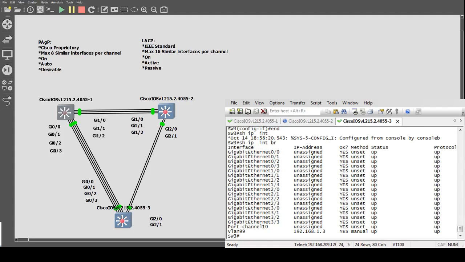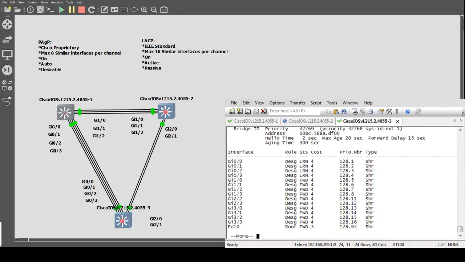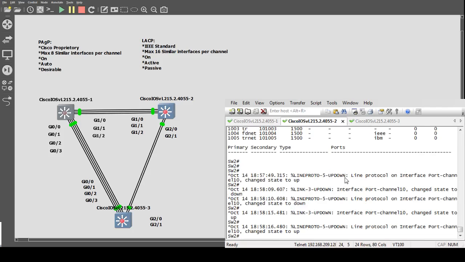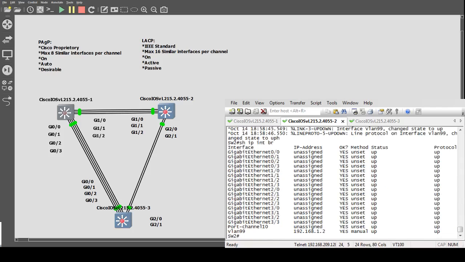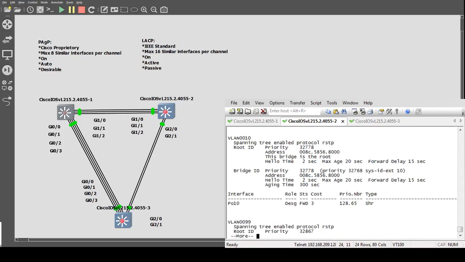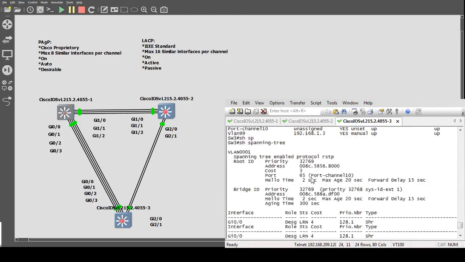The VLAN is up. Port channel is unassigned. Show IP interface. Show spanning tree protocol. And there we have it. Now remember, this was our root. Show IP interface brief. Our channel is up. Show spanning tree protocol. We can see 20 here because now in port 10, or channel 10. Now as you can see from here, it's clearer. This is now our root.